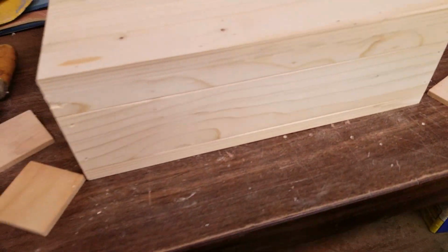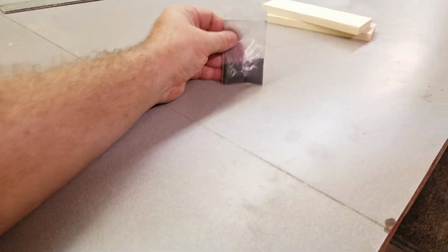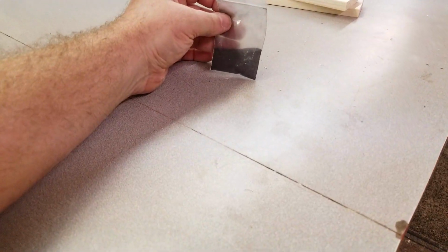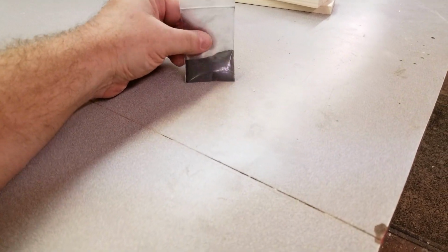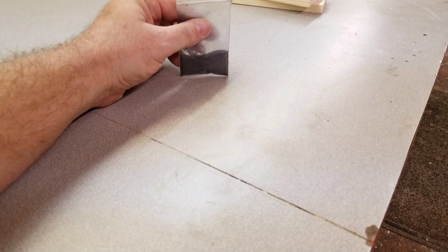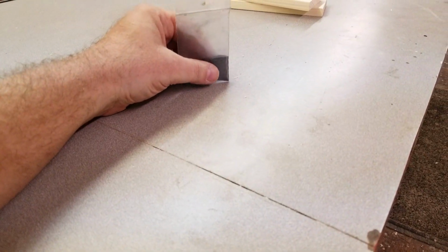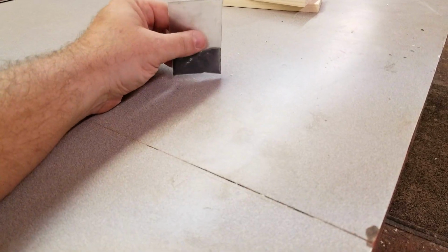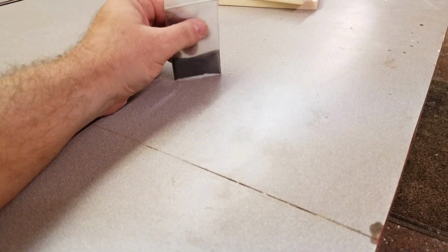And now the next thing that I'm going to do is use a stain. This is a stain from Keda Wood Dyes, K-E-D-A. You can look them up if you want. They make powdered wood dyes that are mixed with water, and it's really kind of neat. You use hot water, and then you mix the dye in, and then you stain your piece as you would any other stain.